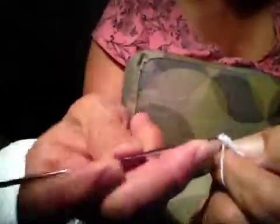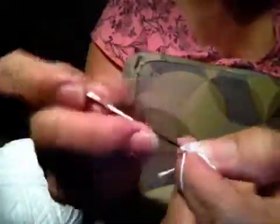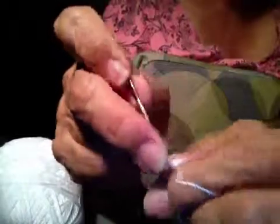and you will have your first or second row of your circle, and I will show you how to join it in a minute. We're going to continue until the whole little circle is full, and then we are going to join it with a slip stitch.